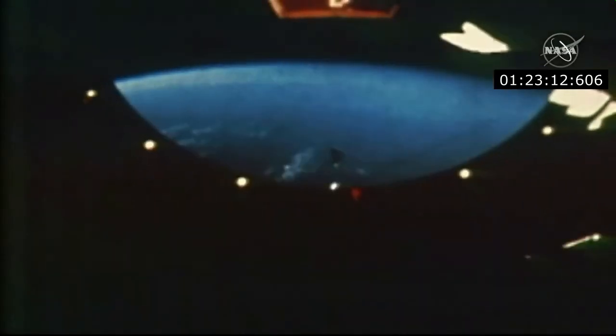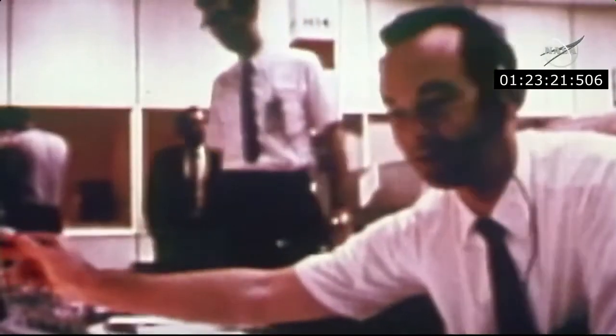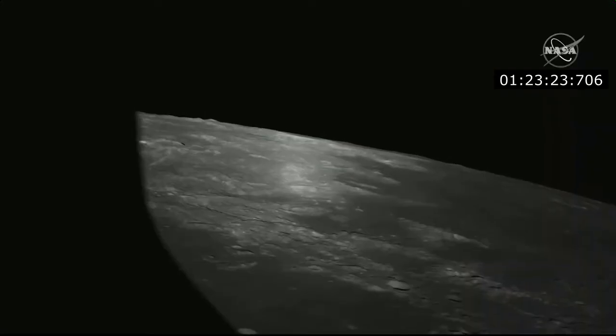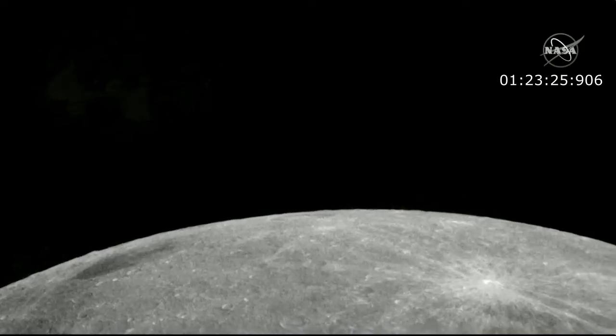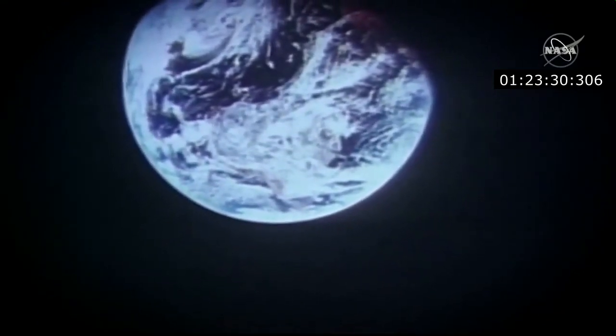We had orbited the Earth, first of all, to check our spacecraft out. Then, when everything was fine and the spacecraft looked fine to go to the moon, we lit the third stage for a second time. Trajectory and guidance are go, over. We could actually coast all the way to the moon. And after a while, you could look back and see the Earth getting smaller and smaller.